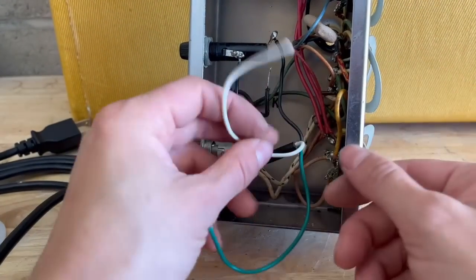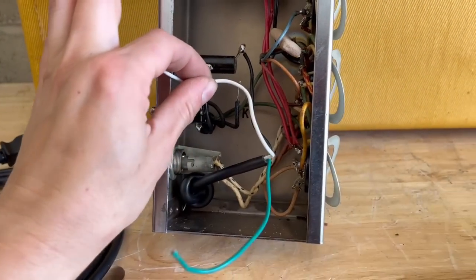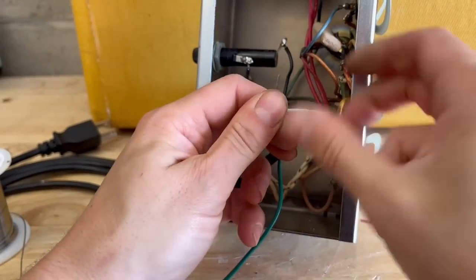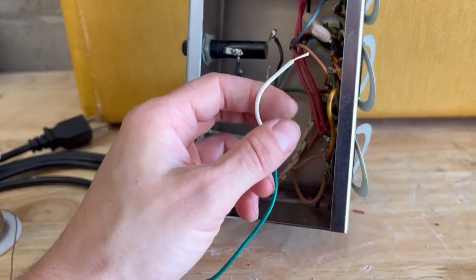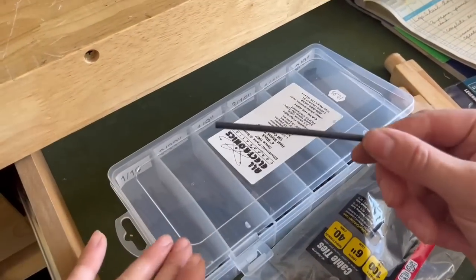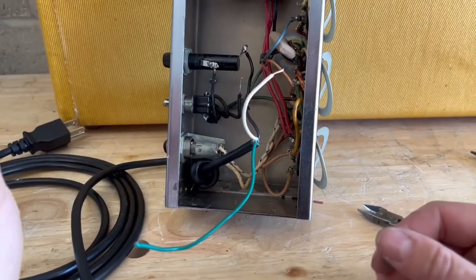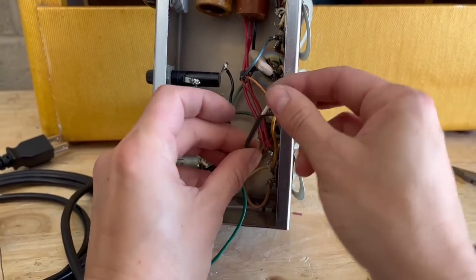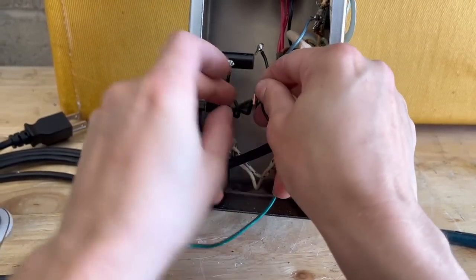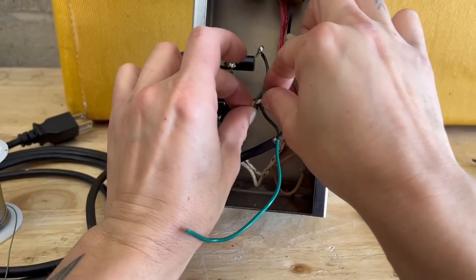Next, I'm going to hardwire the neutral wire to the other side of this power transformer primary. Got to grab my trusty old heat shrink — I think this size will do. Now always remember to put your heat shrink on before you solder the wires together. There have been so many times where I have soldered the wires together and realized I had not put the heat shrink on — it's just a little bit of a minor annoyance, but something to remember.